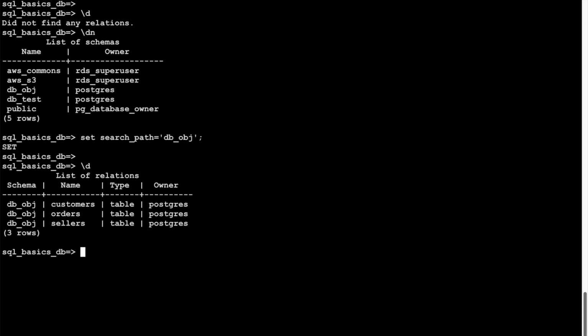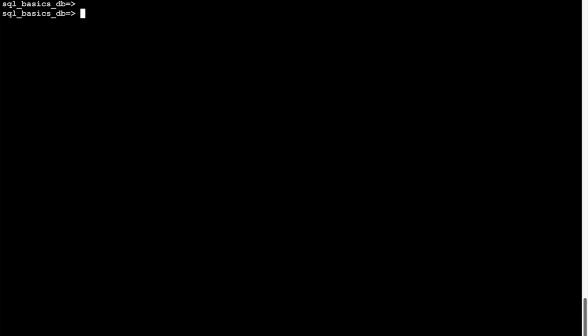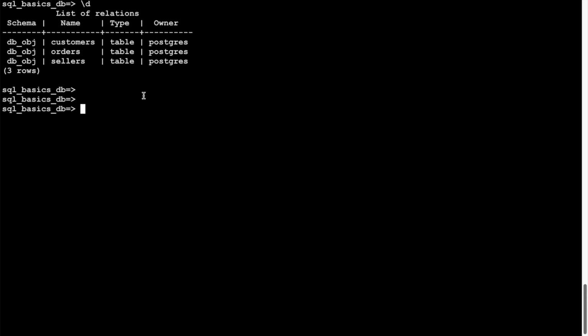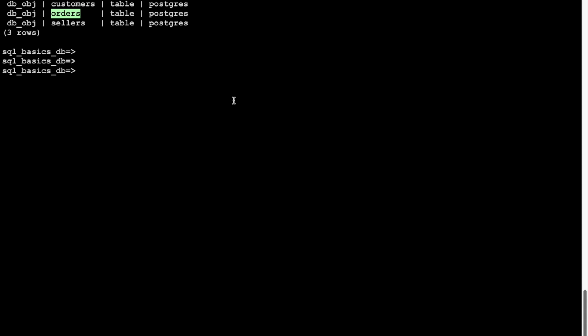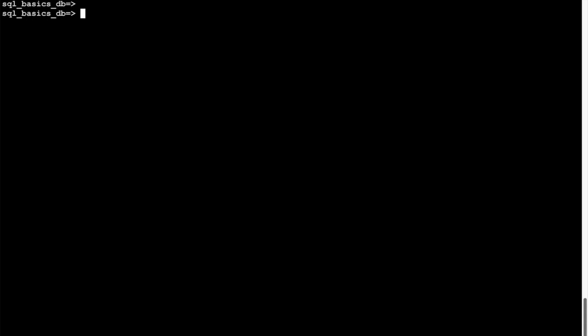Now if I type \d, I'll be able to see all the tables. We created the customers table, orders table, and sellers table. Alright, so now first, I'll create a new table which is similar to the orders table. To do that, you do not have to write the entire create table command.